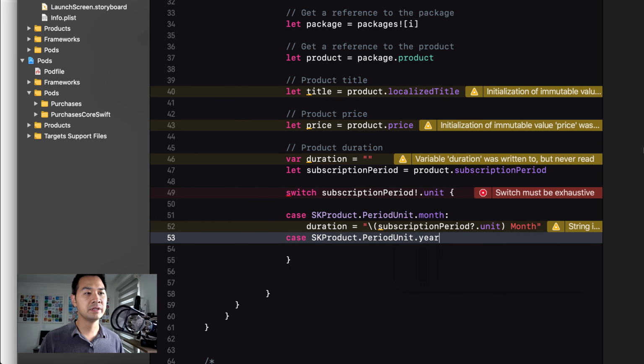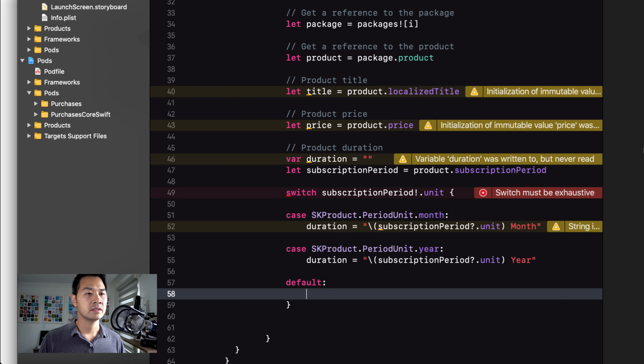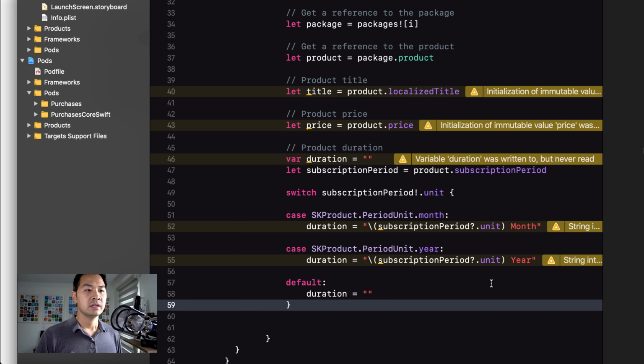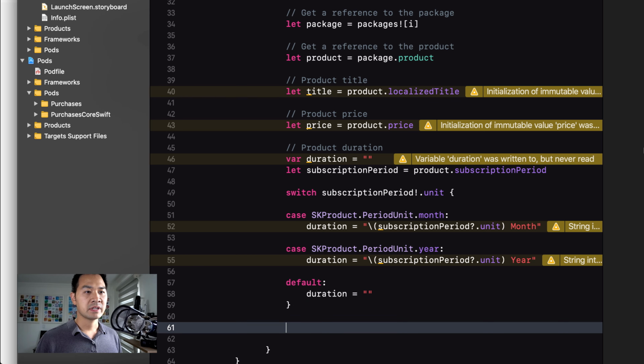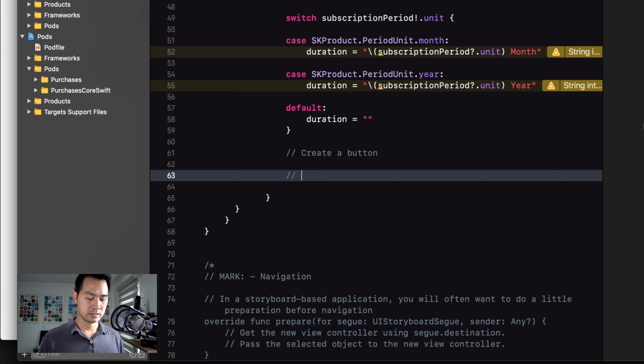All right, now we're going to do year, because I know we also have one for year. All right, and now we're going to have to handle the default case. And for that, we're just going to leave it as empty. All right, so I think there's still going to be a ton of warnings until we actually use these variables that we're declaring. Okay, so now let's create a button, and we are going to add it to the view.